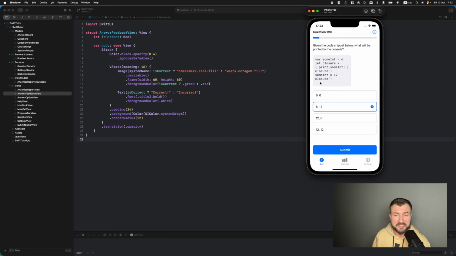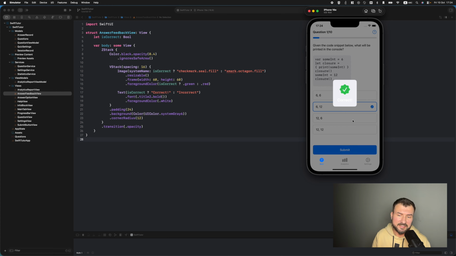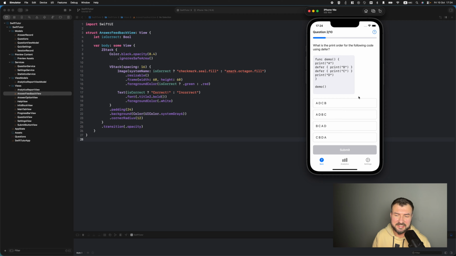So basically this is the question tab. This is where you go through all the quiz questions. You can select an answer and immediately see whether it's correct or not. We also do have the settings tab.